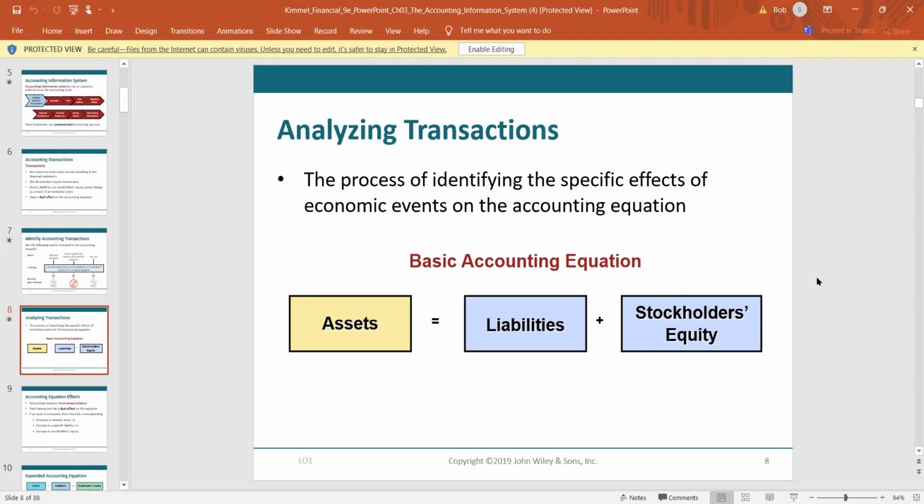Assets are anything of value owned by the company that's going to contribute to the profit-making process. A liability is a debt. It's an IOU. It's a chit. That's money we owe to people. And stockholders' equity is the book value of the company, what the company is worth on paper. And keep in mind, interestingly, what the company is worth on paper may have nothing at all to do with what it's really worth in terms of the marketplace. And we're going to go over that fairly soon.